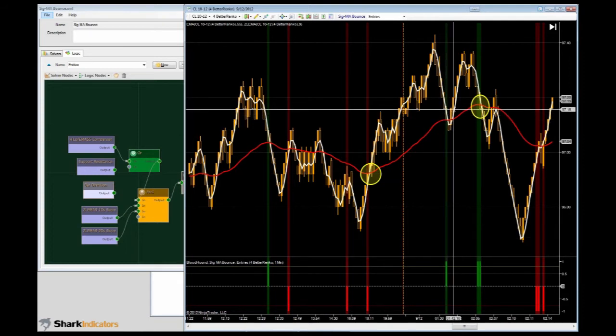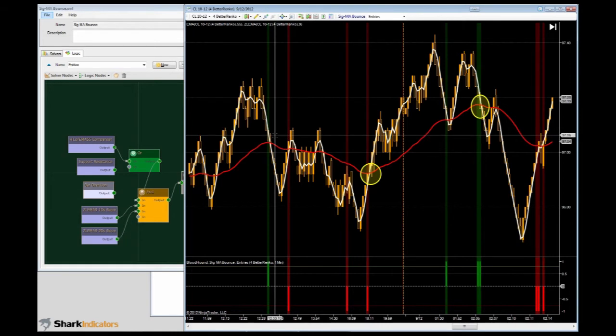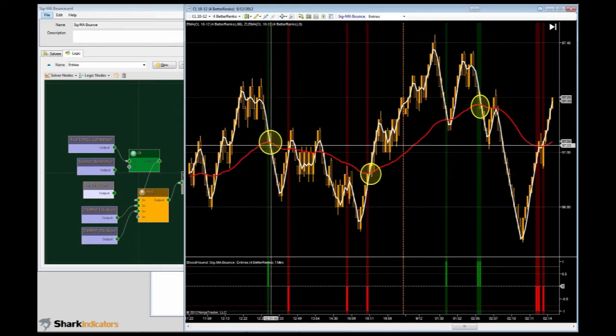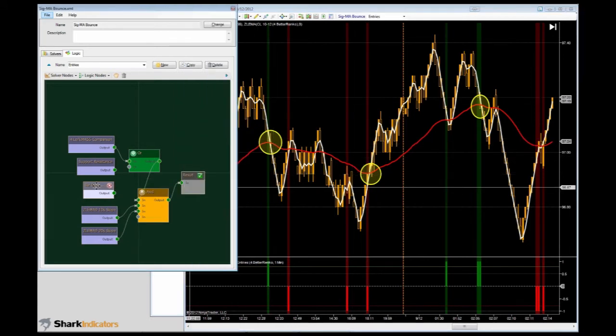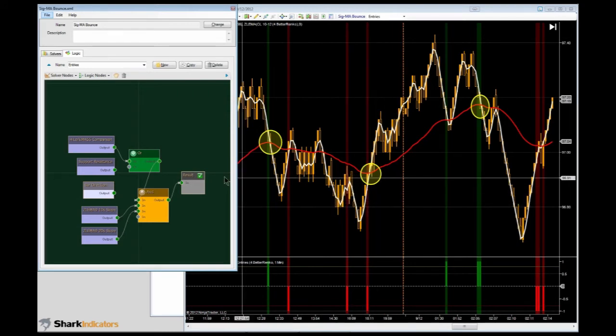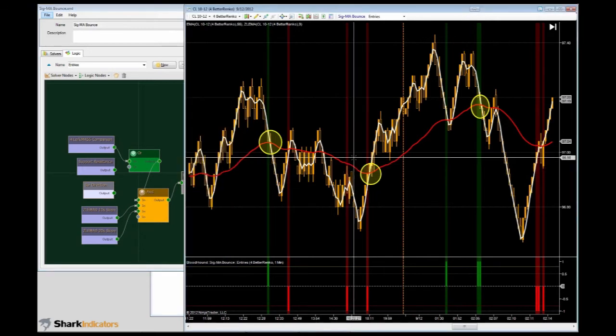But I can see that, eliminating these areas and trying to eliminate them, I was using the bar direction because, for example, on this signal right here, let me, oh, wrong arrow.